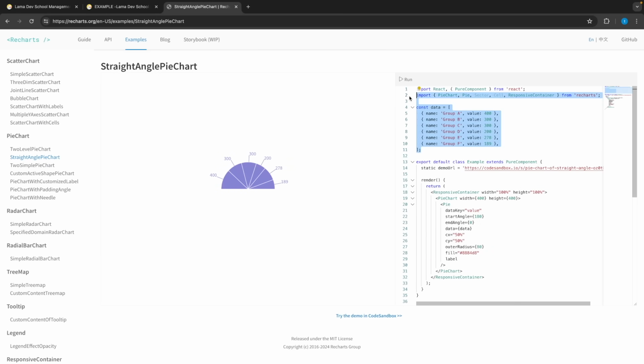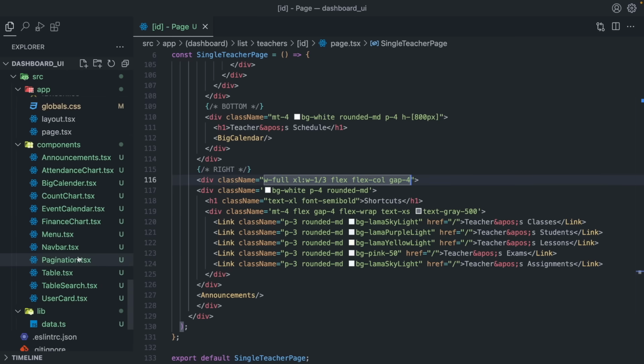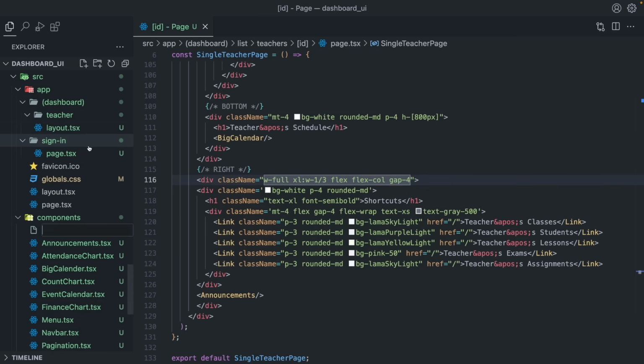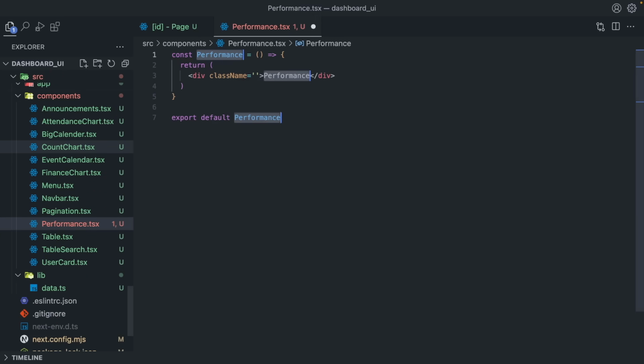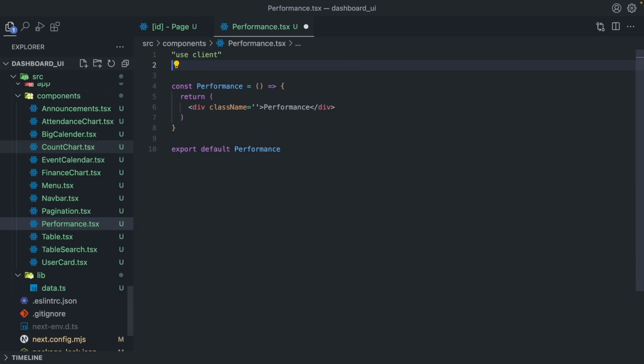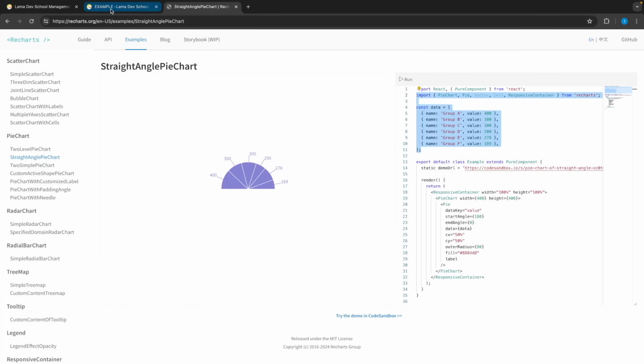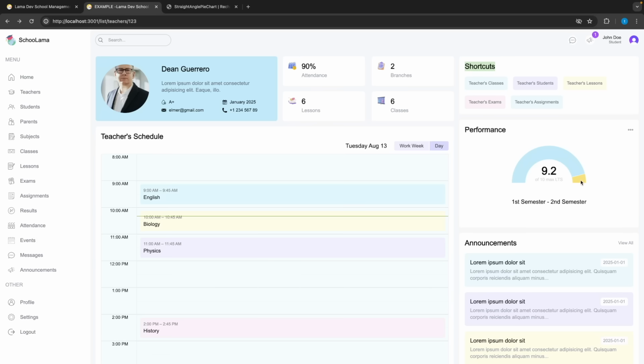So let's copy here, open our menu, and create our component. Let's create the function. And remember, if you are using something interactive, your component should be a client component. And I'm gonna paste my library items. And inside the data, we are gonna have only 2 items. This blue one and yellow one.